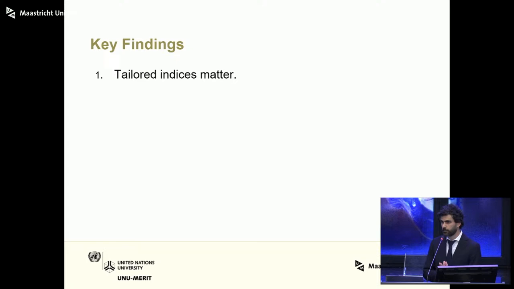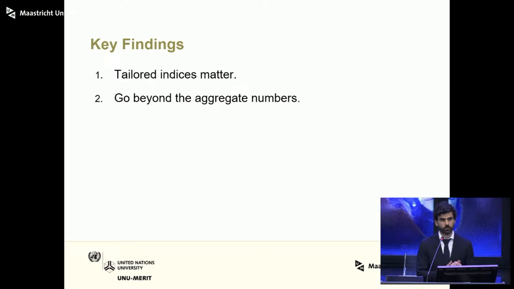For example, in the case of Juntos, in the first impact evaluation, we saw that the tailored index provided more nuanced insights compared to the standard global index. In this way, we are able to see the differential effects of the program in the multiple dimensions of poverty, both the unintended and the intended effects of the program. The second recommendation is to go beyond the aggregate numbers. Practitioners and policymakers are going to probably refer to this one number because it's practical, it's straightforward. But this number can oversimplify. We spoke about it in some of the limitations and challenges early on.